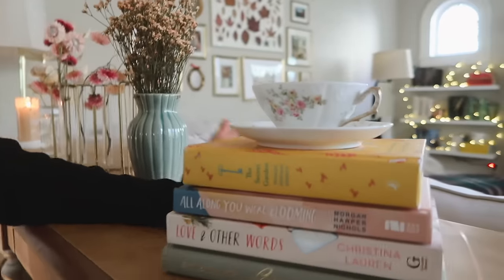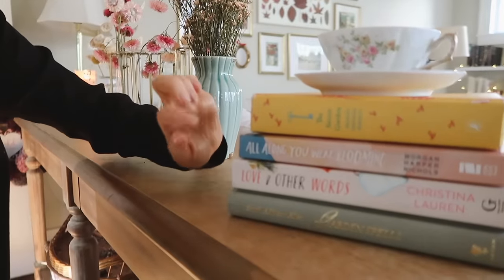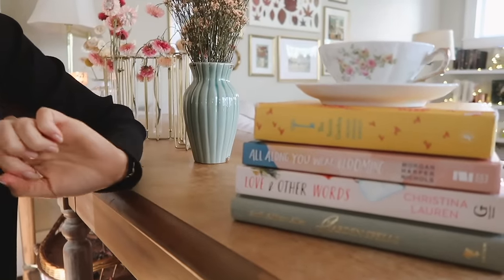And then of course I had to decorate with books. Books are such a wonderful way to decorate. And I have The Secret Garden, All Along You Were Blooming, Love in Other Words, and Garden Spells. I've not read Love in Other Words, but I'm excited to give it a go. And I just feel like springtime is a romantic comedy time of year, and these are some of my favorite spring reads, with the exception of Love in Other Words, because I haven't read it.